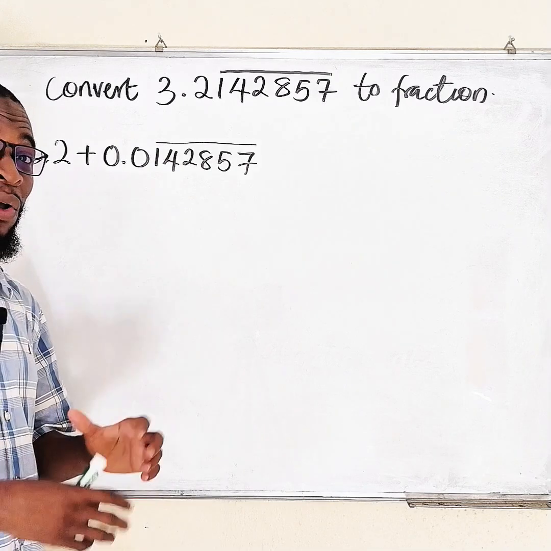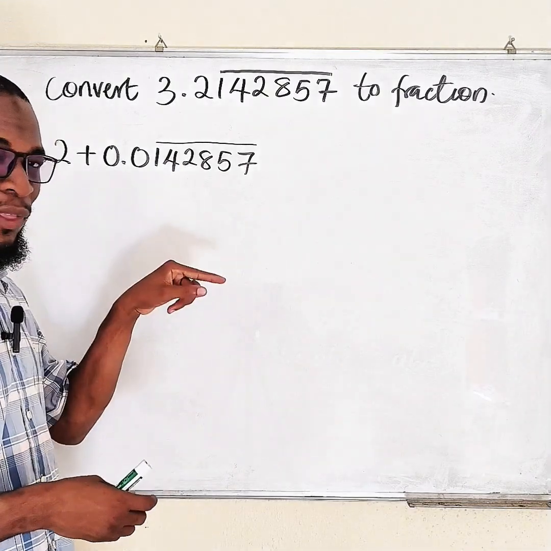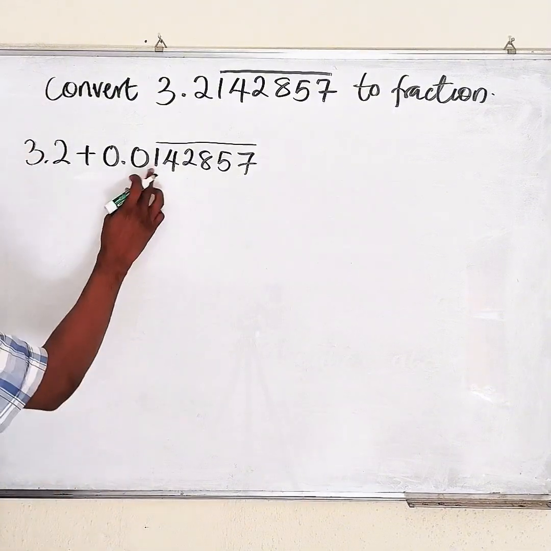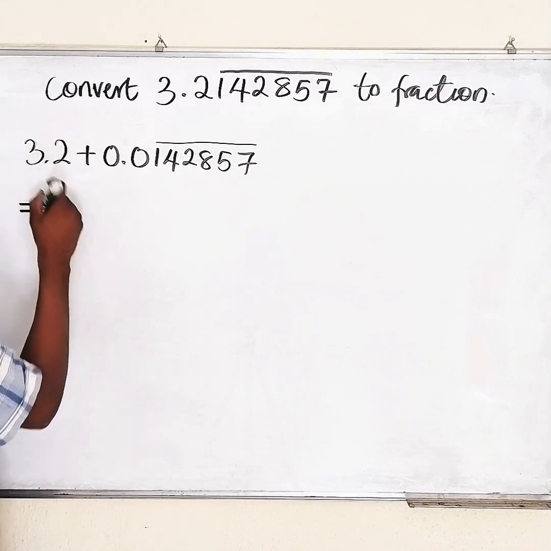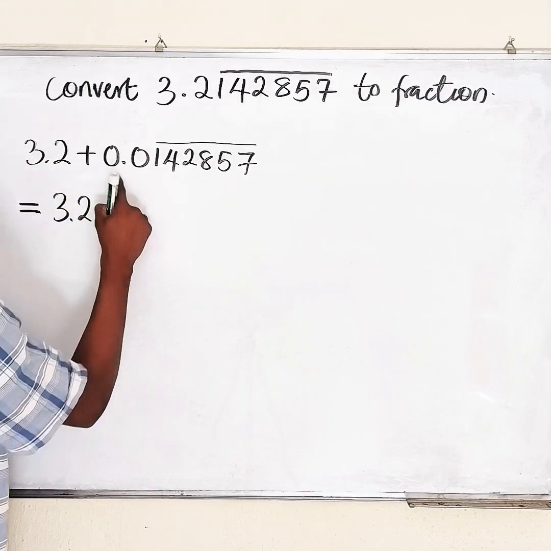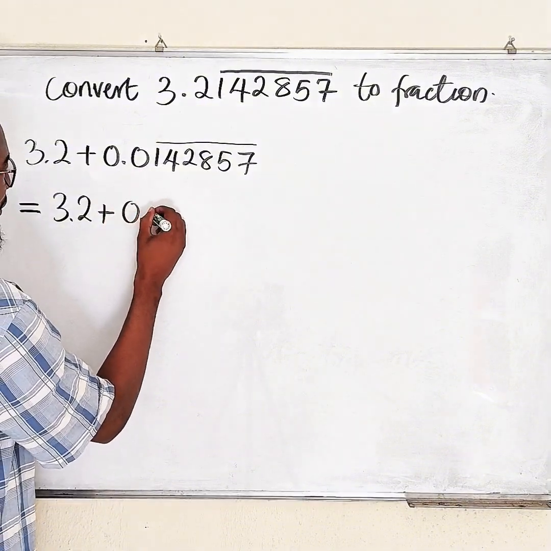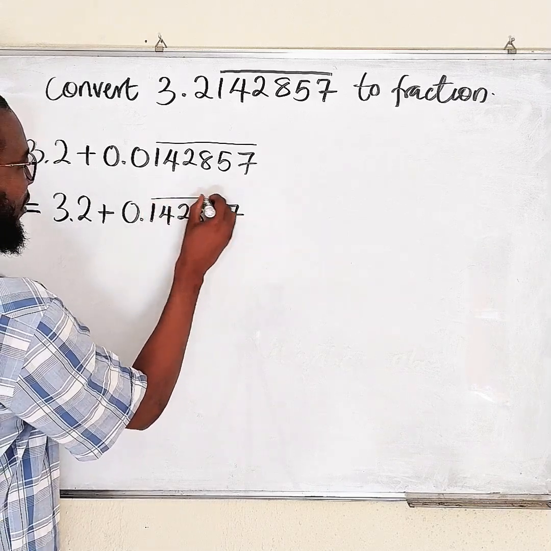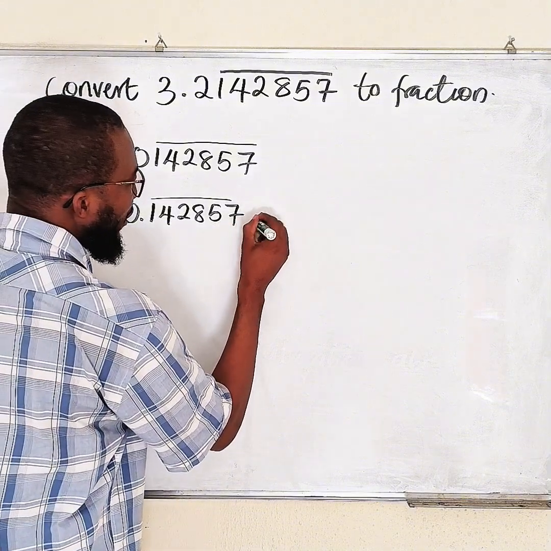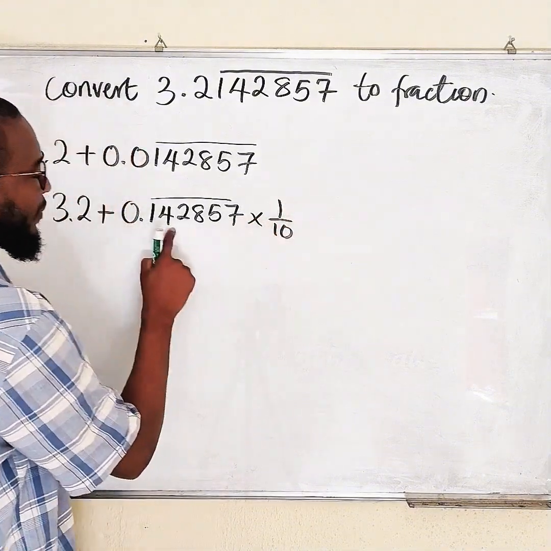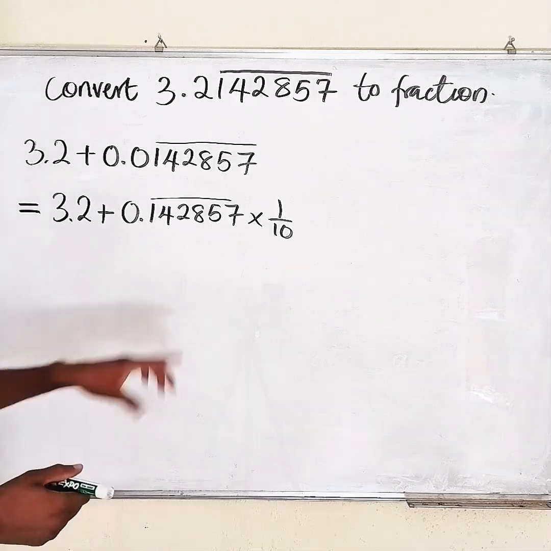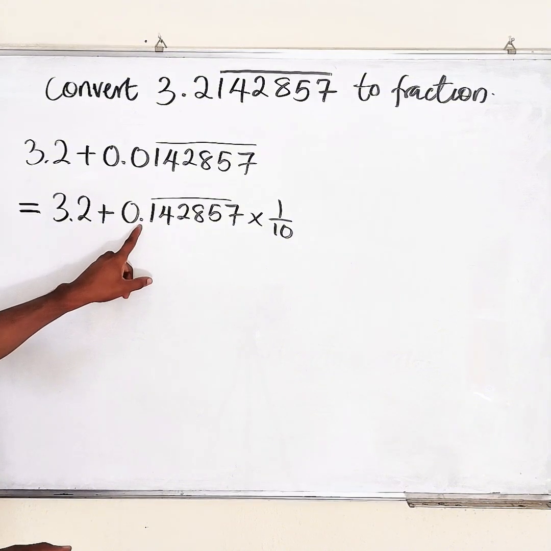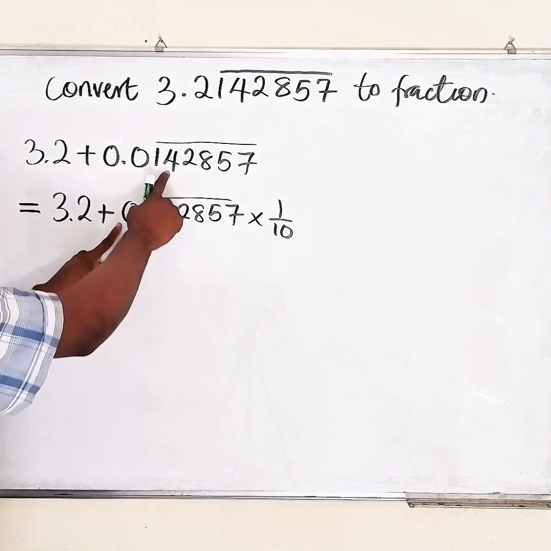Secondly, remember that what we used to convert to a fraction is 0 point something, but this is 0.0 before the something. How can we tackle this one? This is equal to, let me rewrite this one, 3.2 plus this. I can write this as 0.142857, these are the numbers that keep on recurring, right? Just multiply this by 1 over 10, or simply divide this by 10, all the same. Once you divide this number by 10, it will give us this back, because it is going to shift the decimal point backward, right?